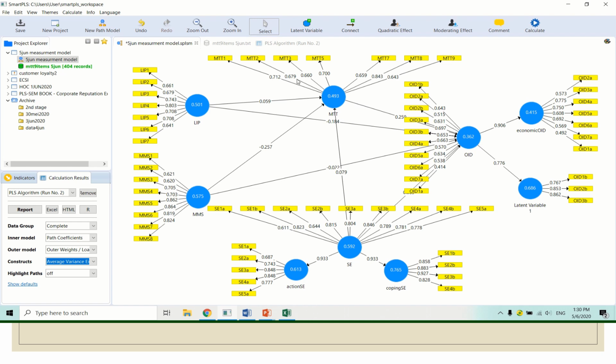In this case, everything actually is higher than 0.5. But since the AVE has not increased, we need to delete one item here. And the lowest is MTT7, oh sorry, MTT9.